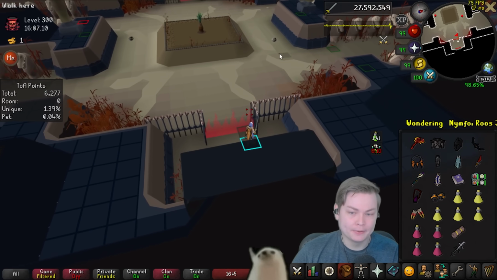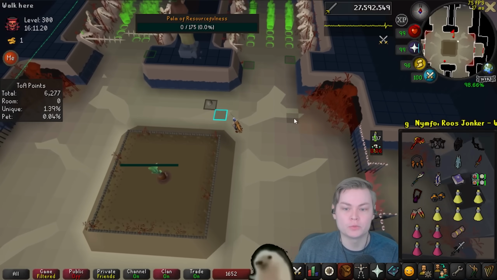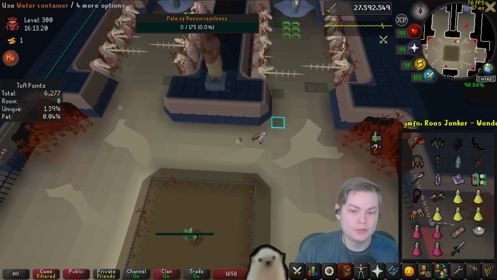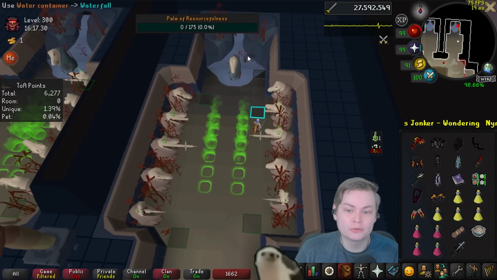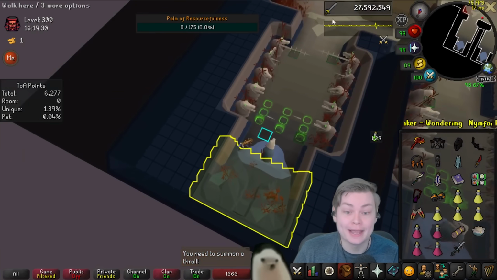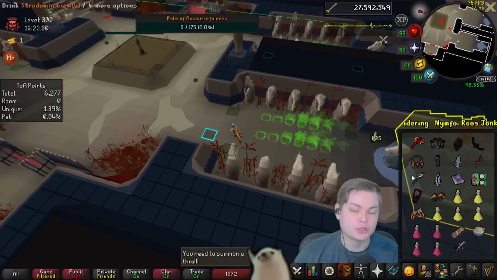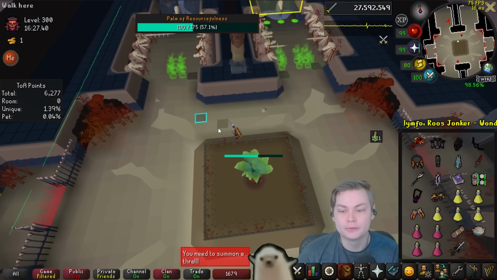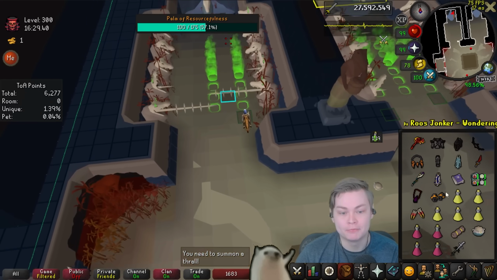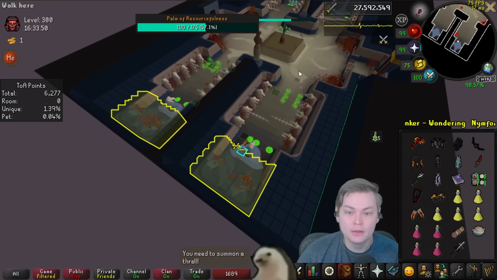So, Zebak, the way I do this room, we basically need to get water from 2 of these waterfalls. What you're going to do is click to my green tile here, and you can actually run straight through these spikes, and you don't take any damage. Okay? And you can use the jug on the water and on the tree to save a tick. It doesn't really matter, though. You can just waste that tick. It'll still be fine.